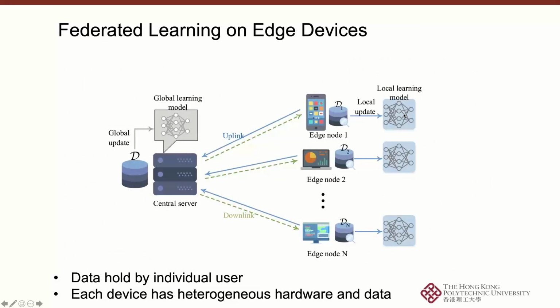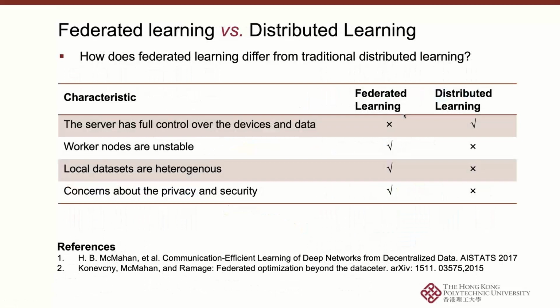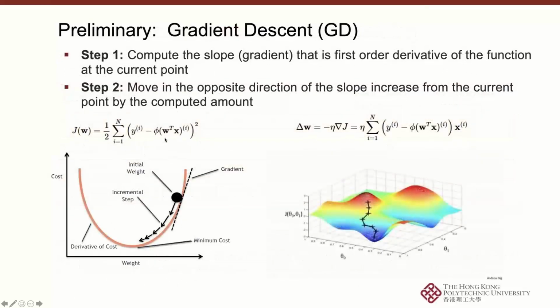how do they update the model, right? So the basic idea is that they can define some loss function, and the loss function is to evaluate the accuracy of the model. Okay, and the objective is to find the parameters and eventually make the prediction as accurate as possible. So the objective is to minimize this objective function, right? And you can use the gradient descent algorithm to find the best settings of the parameters. Okay.